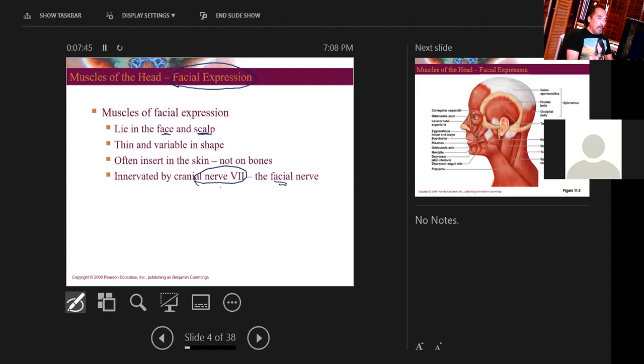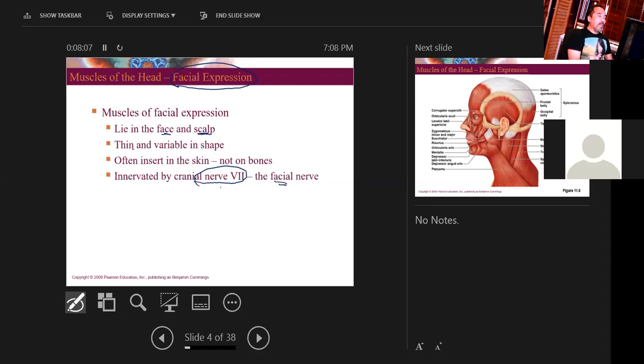So again, once we go to the nervous system, you can actually remember cranial nerve 7 as a nerve innervation to the facial muscles, okay? So just remember, when you win the jackpot on your slot machine, what number comes out? 777. And then after that, you smile, right? So that's actually the way to memorize it, okay?